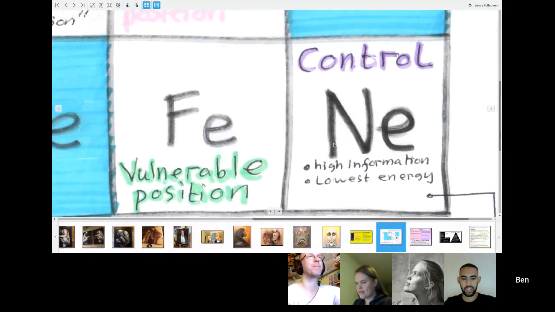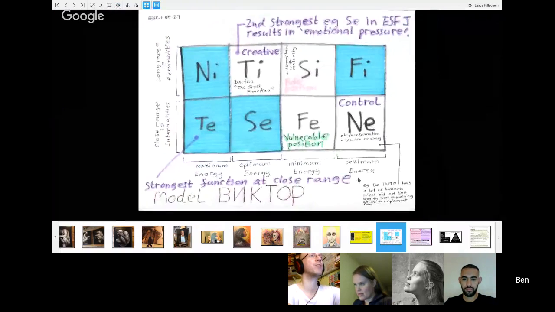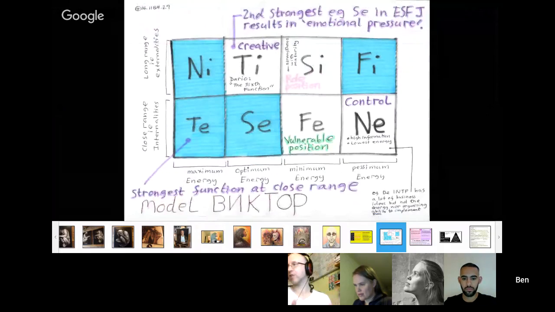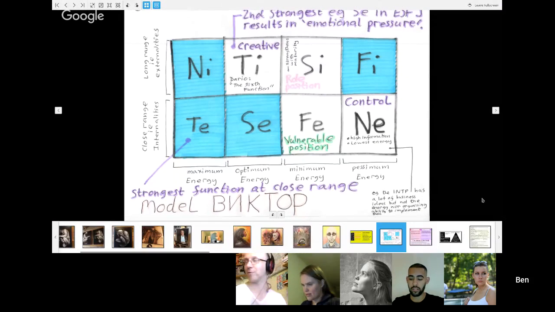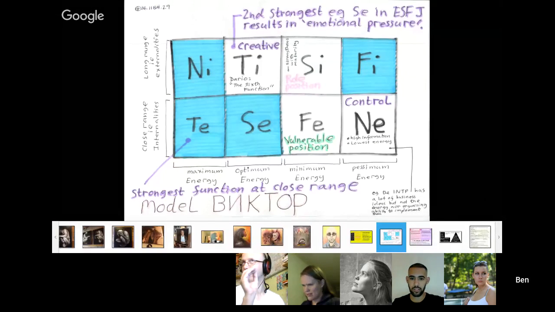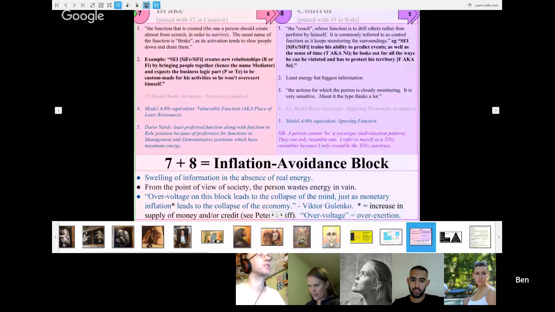Vulnerable position, Control NE. Overall, this is where it is in the INTJ. Simplified Model G. Use this in the Dario Nardi Hangouts. Elena is here. I.L.I resembler, but also an I.I resembler to a lesser extent. So there we go. People know that. Hangout number 1, NITI. Number 2, SIFI. Number 3, TESE. Weakest block, info on said block.